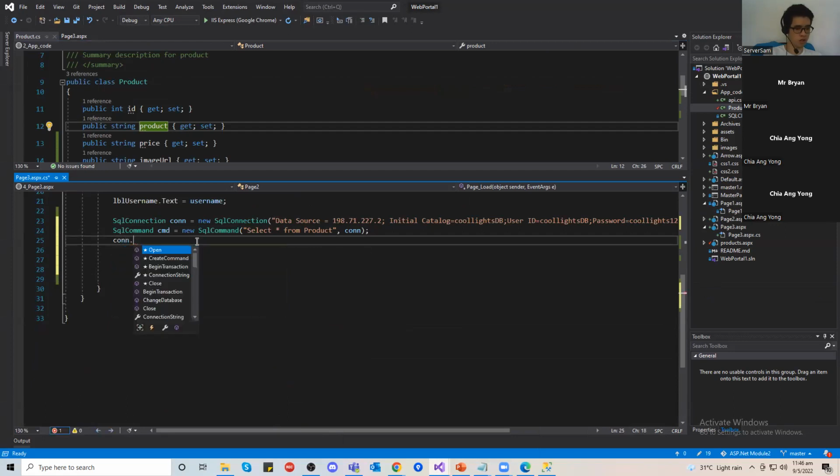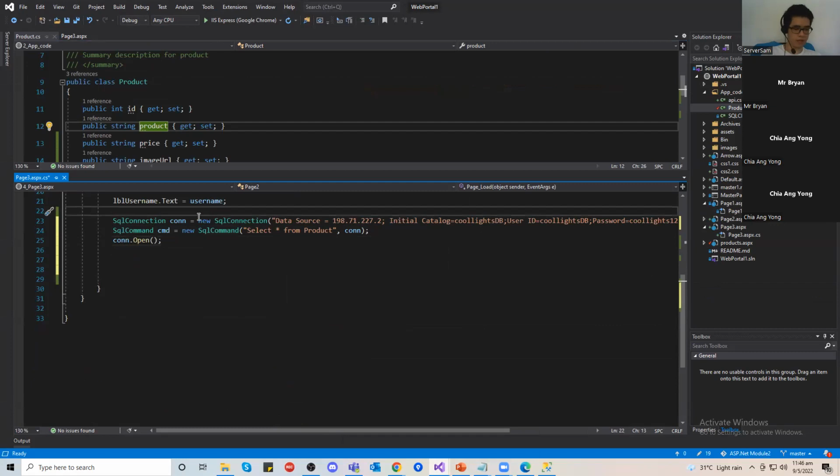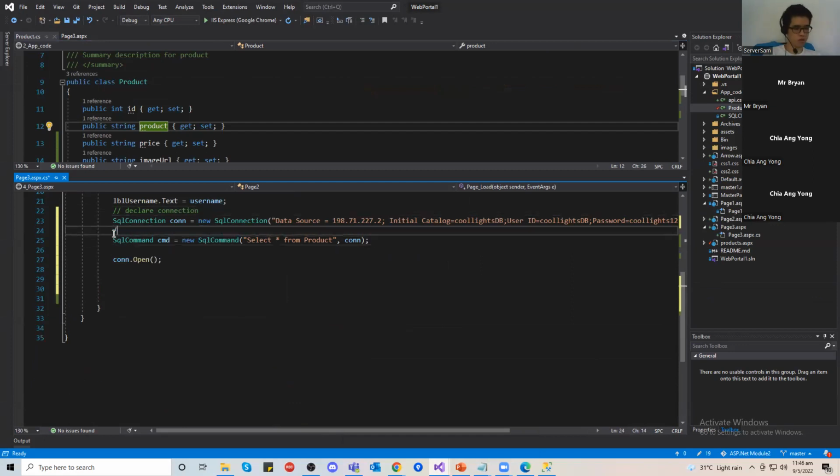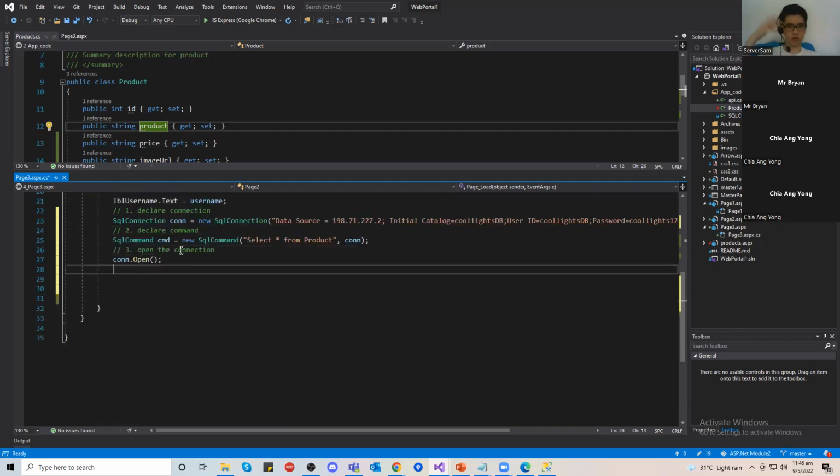Once you select star from product, we need to open the connection, so con.Open. Let me recap. Step one is declare the connection. Step two, declare the command. Step three, open the connection. Try to get this in your head.